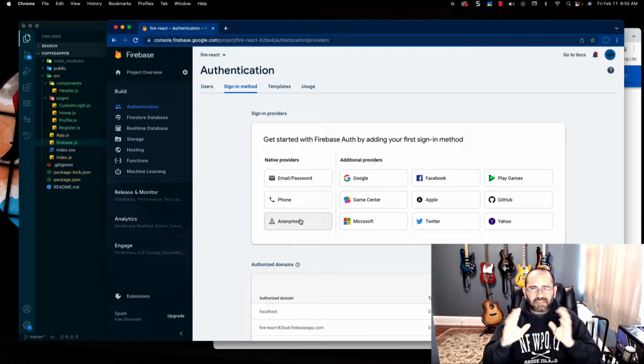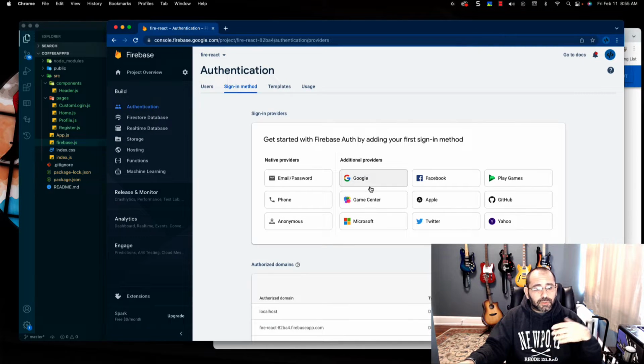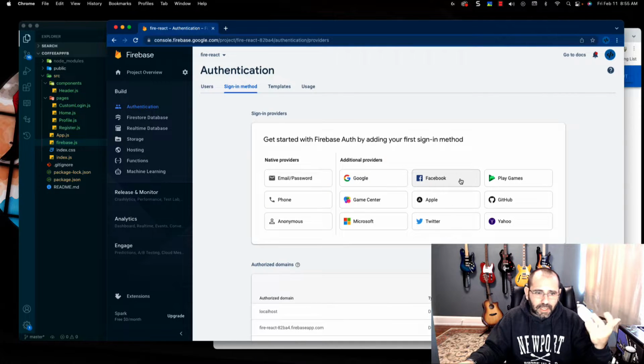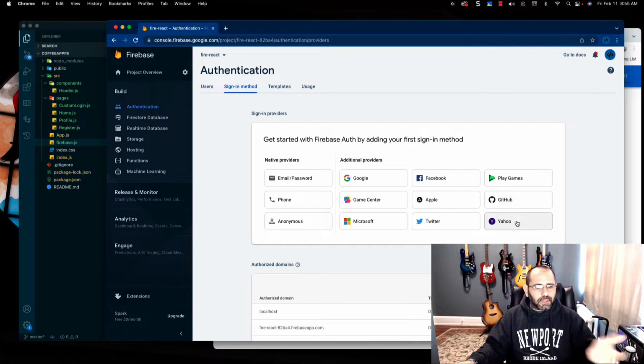I can't think of a reason why anybody would use that, but whatever. Then you can also use different providers such as Google, so you can log in with your Google account, or Facebook, which is very common, Apple, GitHub, and so on.